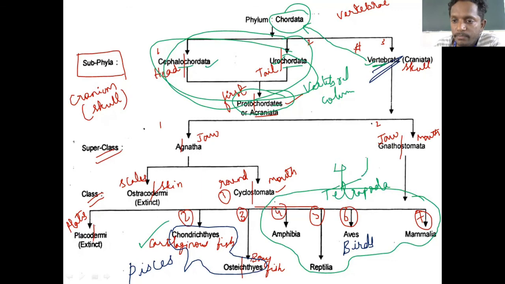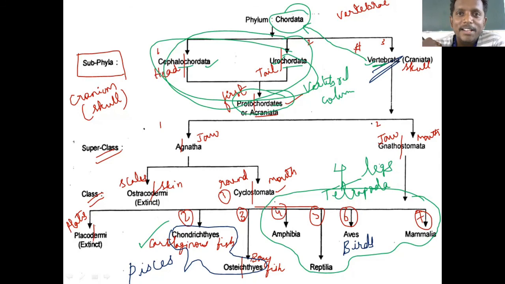Four legs. A frog you take, it will be having four legs. You take Reptilia, for example a crocodile, it will be having four legs. Birds, now don't tell me, sir, it is having only two legs. The other two limbs are modified for wings. Birds are also having four limbs. And finally Mammalia, a dog, a tiger. Sir, in humans only two legs? No, humans are also having four limbs only. Two we call hands, and two we call legs.